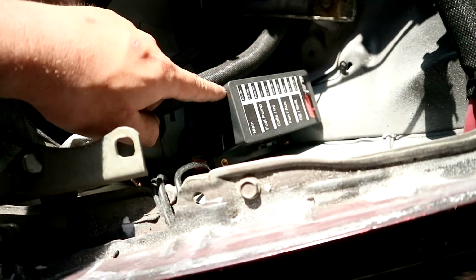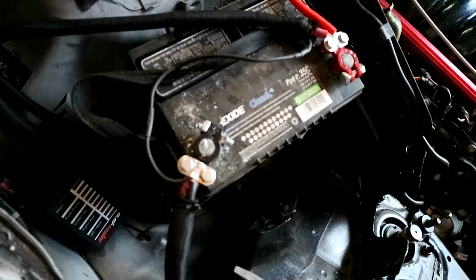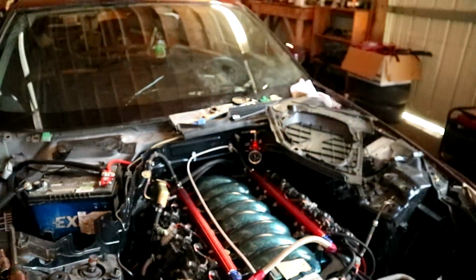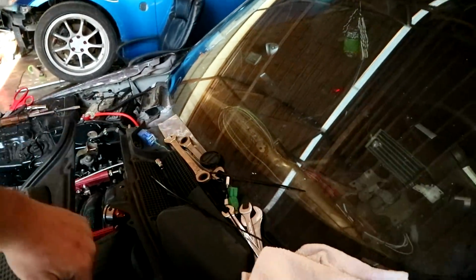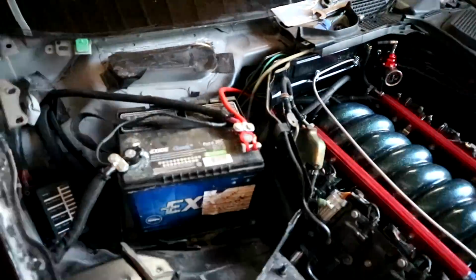And the fuse box I'm going to mount right here. I'm probably going to make a plate though, so it's not just chilling. But that's coming. That came together real nicely. Boom. Well, there that is. Nice and double grounded. Nice, everything's all loomed. Everything is where it should be. And now I can put the, well, this is not the battery cover. I actually ordered one off of eBay because no one really hit me up. So the other side will be on there and the battery will be under it, just like the top of it will tell you because it says battery on it. And yeah, this thing should be good, charging.